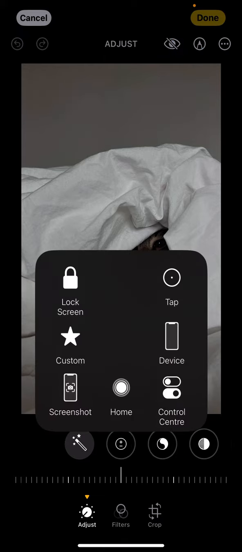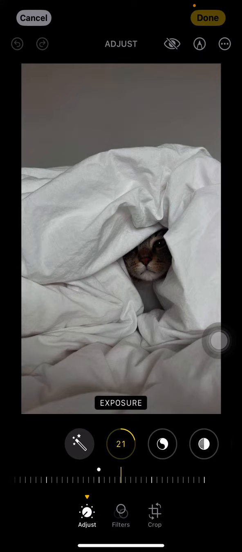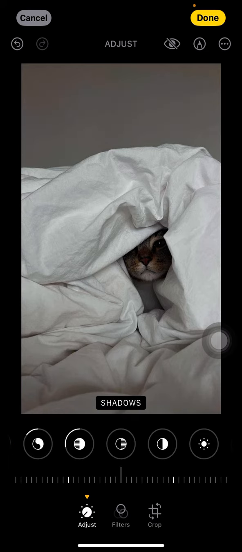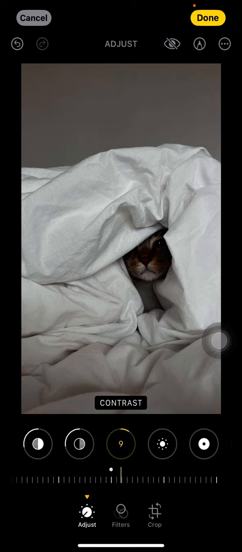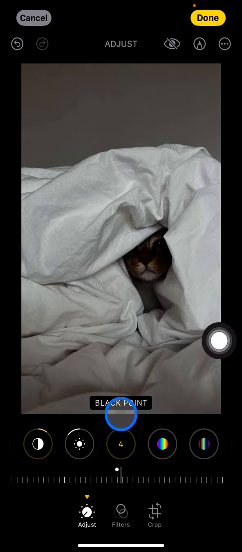and then you just need to do the editing here. So mostly I use these editing features on my iPhone for adjusting the color grade of my picture. So you just need to do the color grade here with all of the tools already provided by the iPhone itself. I will do adjusting more on the exposure and the shadows, as well as the contrast too, and the brightness, and also the black point. It also worked for me. And after you're done, you just need to click done.